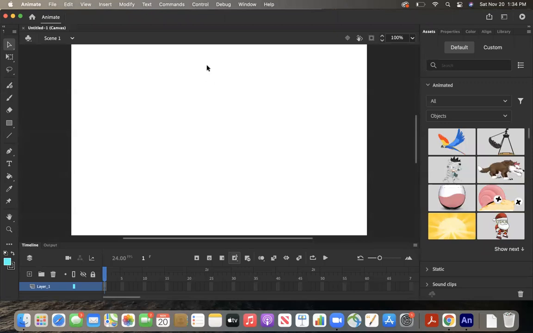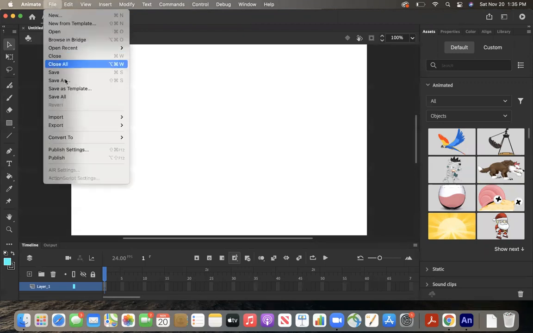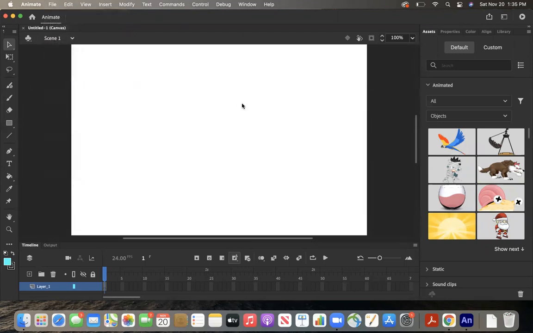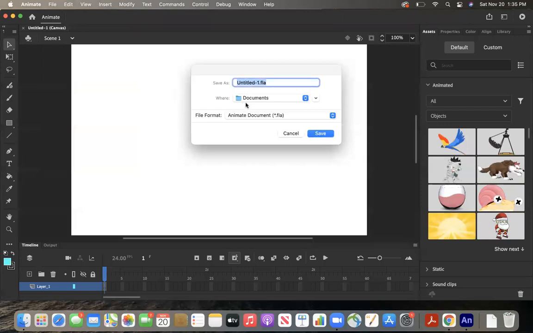All right. Now, before we get started, I'd like to get you all into good practices. So let's go ahead and save this file. We're going to go ahead and save as. Now, naming conventions are pretty important in our line of work as well. So in this case, obviously you want to do something for this class. So it's the Animate project, and you can underscore and do, for example, your last name. Mine would be such.